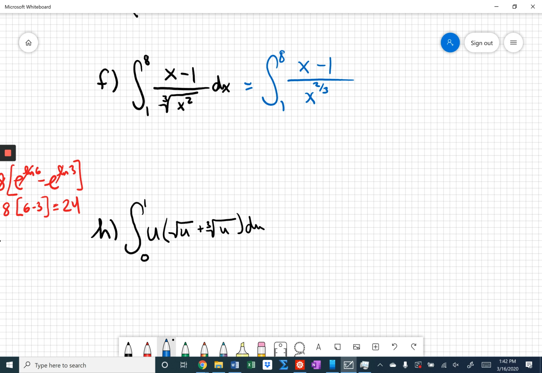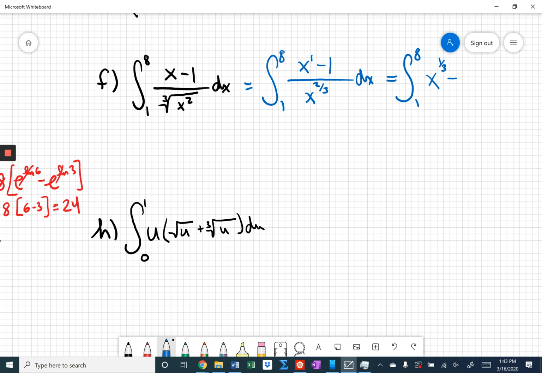Okay, if you forgot that, so be it, but it is. And then from there, we can separate the fraction into two separate fractions and write this as the definite integral from 1 to 8. And then we can look at the terms separately. X over x to the 2/3 is going to work out to be x to the 1/3, because remember, we're subtracting exponents, and there's a little invisible 1 on this x. So 1 minus 2/3 is 1/3.